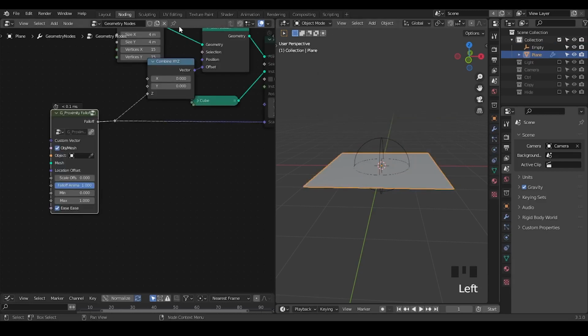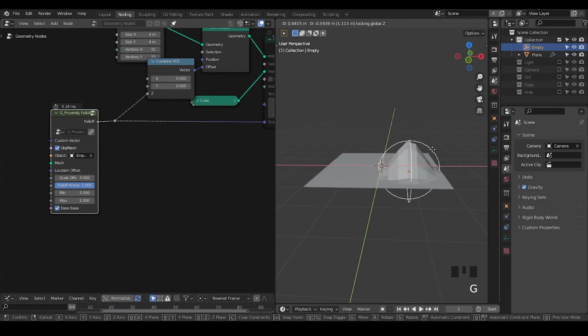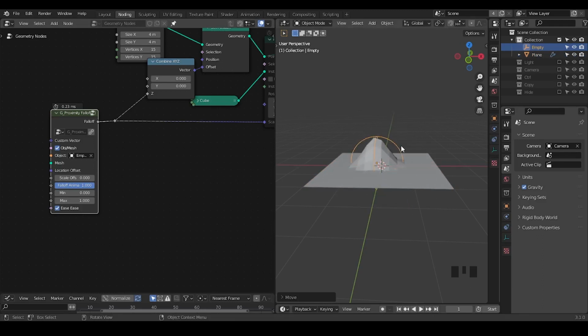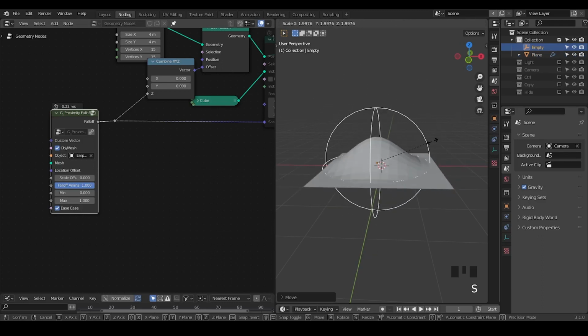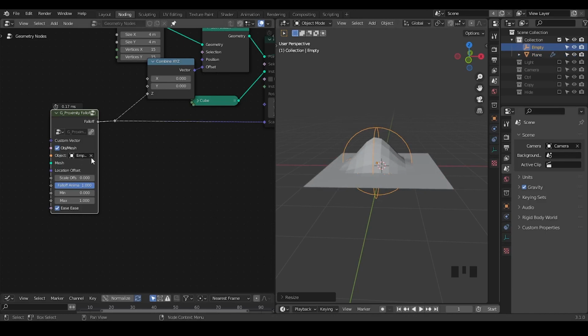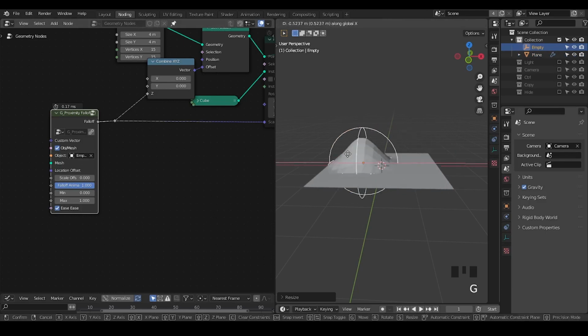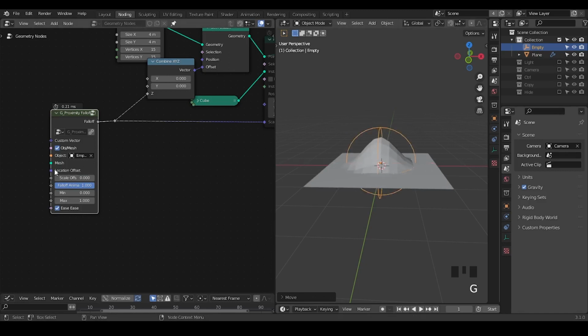And within this node tree, we need to select these empties. And you can move that within the viewports. This is very handy and you can scale that up and down. So this is the benefit of using an object to control this proximity Falloff, because there are so many shortcuts you can use instead of using any kind of dry values like 1, 2, 3, 4, something like that.